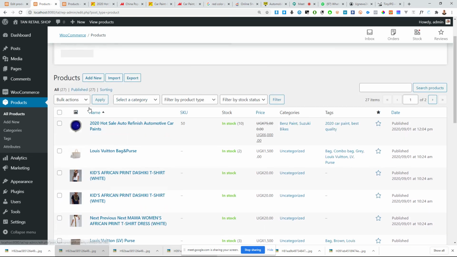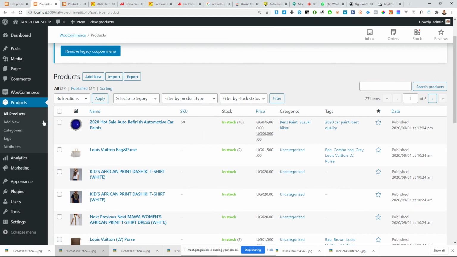Okay, before we go to manage products, let me first talk about another type of product. WooCommerce has brought us another advantage here: duplicate. Sometimes we find it hectic to add a single product. Now, what if you have another almost related product, but different? Do we need to go through all that hassle again? No, WooCommerce gave us the ability to duplicate a product. You duplicate it and then modify it, rather than creating another product from scratch. To duplicate a product, you just simply click here on duplicate.